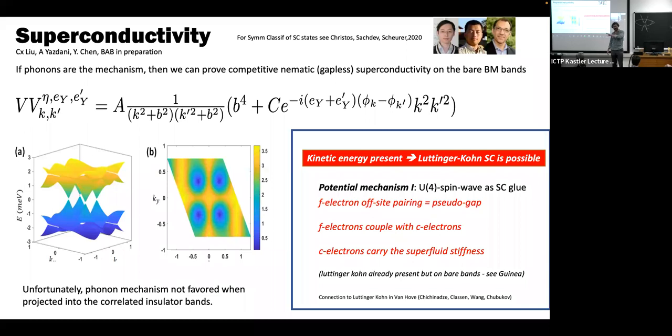This is why I think this calculation is actually not 100% correct, right? Because you should probably project it into the bands of the strongly correlated insulators. But if you project into the flat bands, then you get a leading S wave instability, but with a very close nematic one, very close by, and you can get the form factors exactly from the heavy fermion. So that's the power of this formalism, you can get analytic results. These are the form factors for the K phonon, intervalley phonon, projected to the heavy fermion.